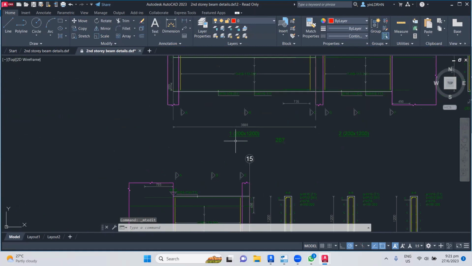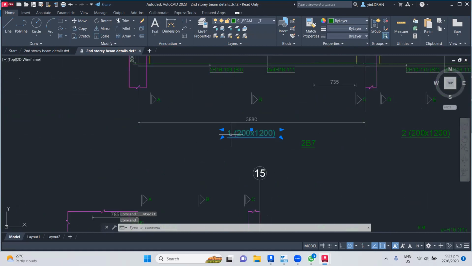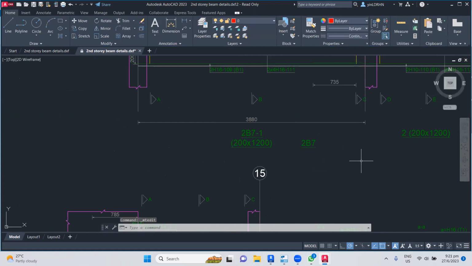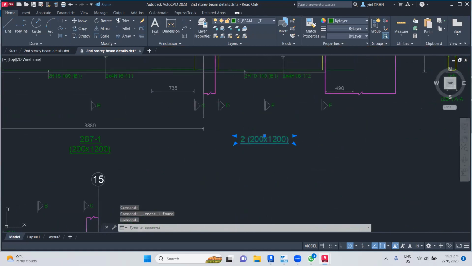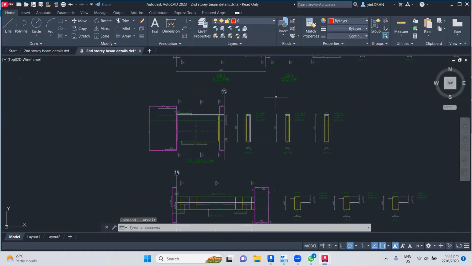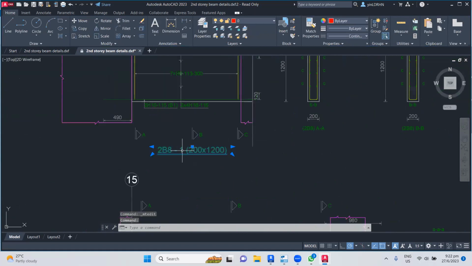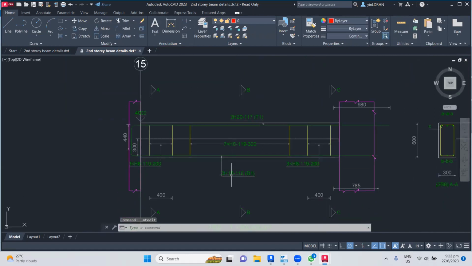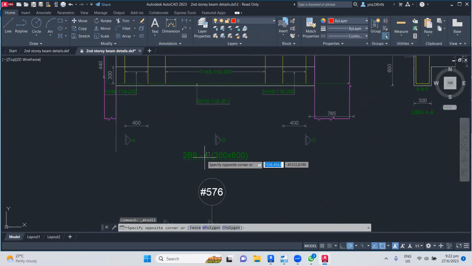Okay. 2B7, this one. 2B7, that's 1. 2B7, that's 2. 2B8. 2B9.